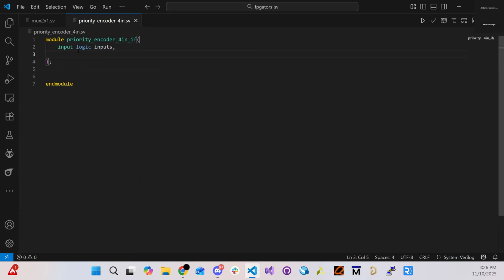Notice here that input logic would be 1 bit. And since we want 4 bits, we don't need standard logic vector. We just need 2 brackets, or what's considered, not curly brackets, straight brackets. I don't know the difference. Oh, fair, braces. That's funny. 3 down to 0. So remember, in VHDL equivalent to 3 down to 0. You can also do 0 up to 3, but we don't want to do that, right? Whatever. So this is a 4-bit wide signal.